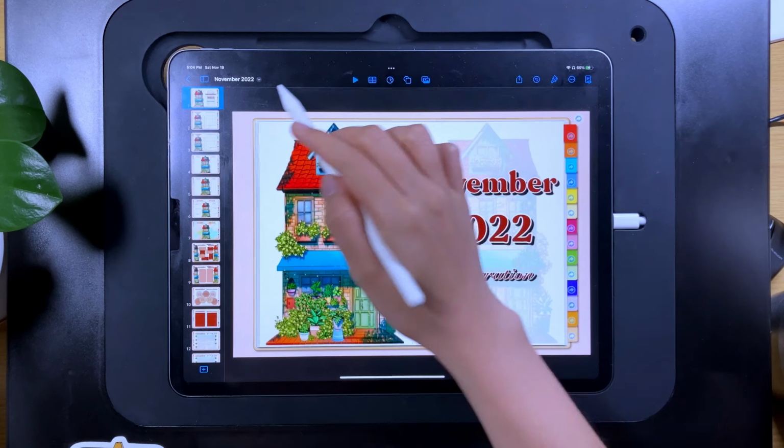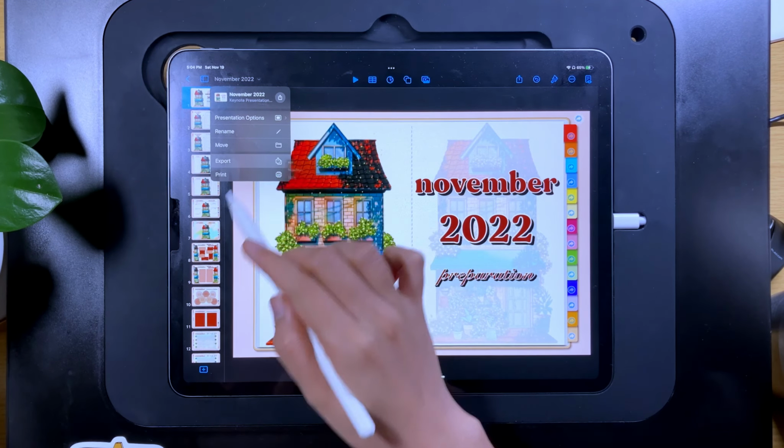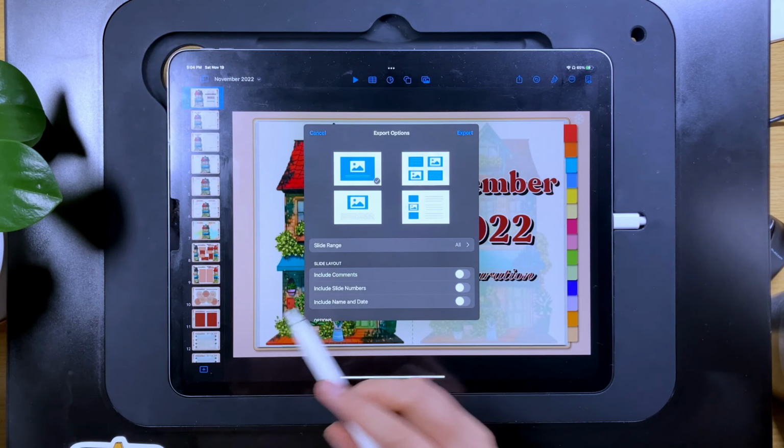Since this notebook is already linked, I can just export this as a PDF file and import it to GoodNotes.